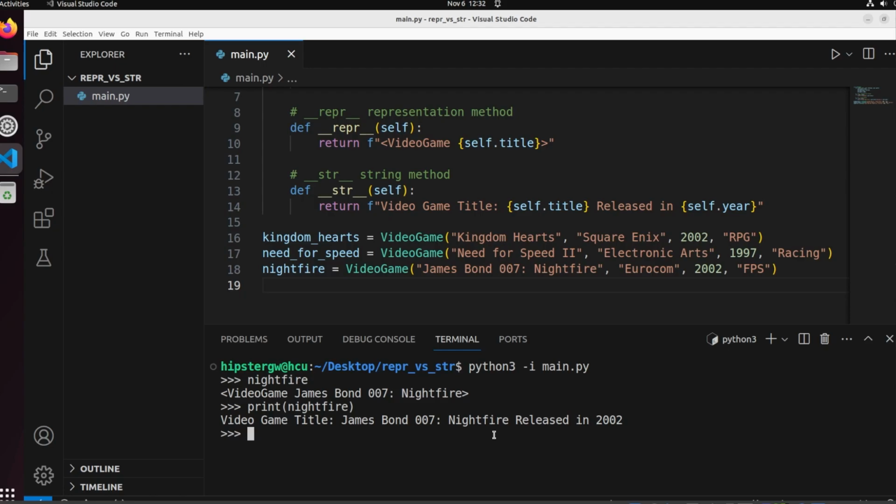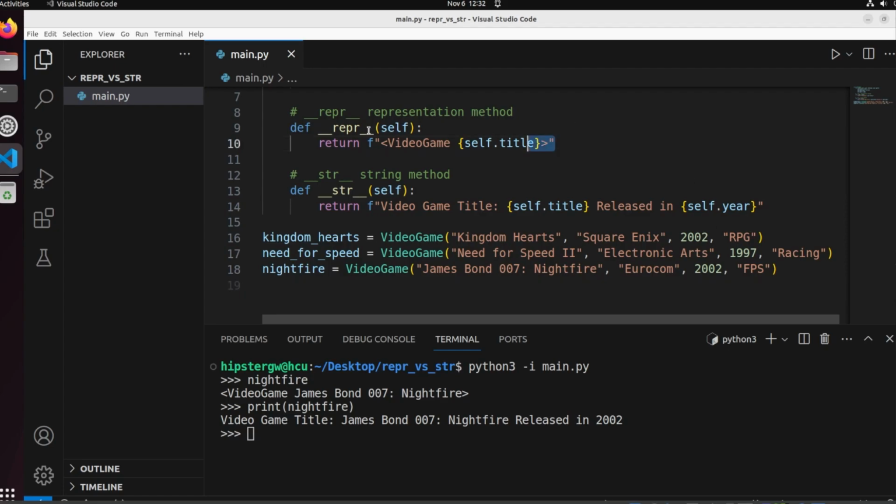If you print, because printing is more of an end-user-facing type of function that could be called in certain CLIs. Still, for most of our purposes, whenever we print, we're usually doing it for ourselves as developers, but it still is going to use the dunder str if you have both. So if you have both and you return, it's going to give you the dunder repr. If you print, it's going to give you the dunder str.